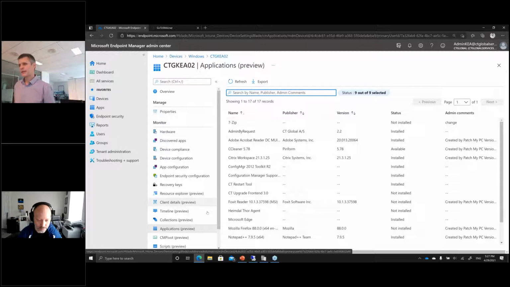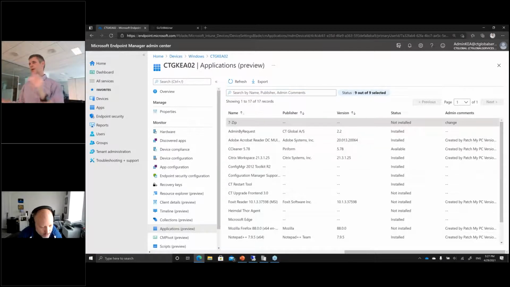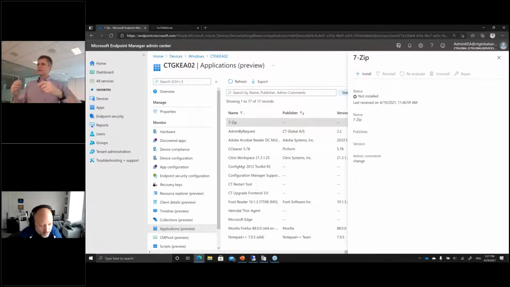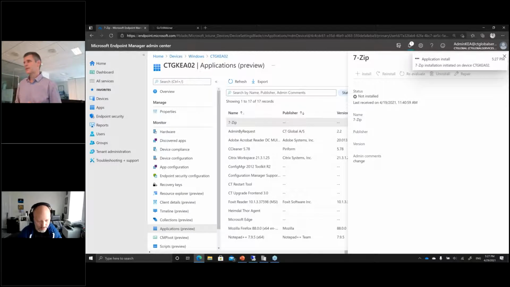And in here, I have what I would call daily administrative features that I need. And some of them being like applications. I mean, that's probably still the number one feature in ConfigMgr, applications. So what I can do in here is I can go in, I can install my applications, I can reevaluate my applications and all of that good stuff. And this will then happen in real time. So, communicating with the admin service, making sure we are using the fast channel, and all of that. So obviously my device has to be online. So this device here is just not online.